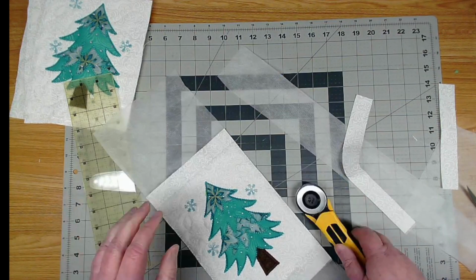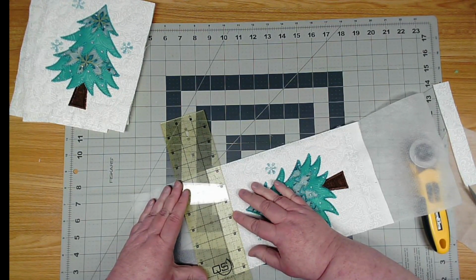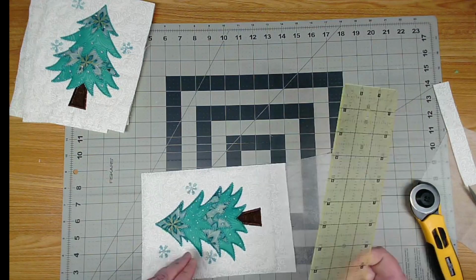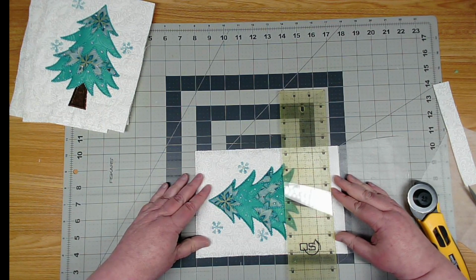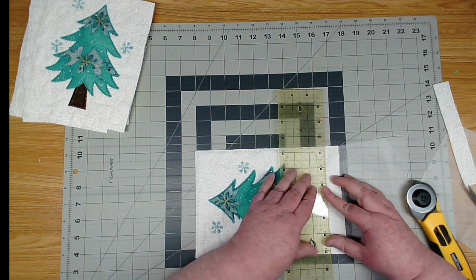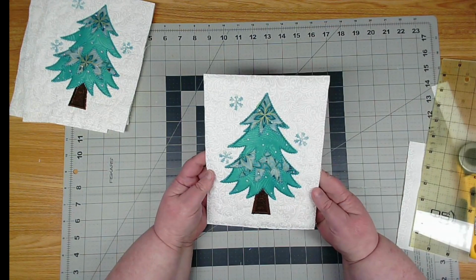Now we got 2 more sides to do. The first one's easy. Go to the stitch line, go just a little bit, a smidgy to the left. Can I see the stitch line? Yes. And now we're going to go 16 and a half is my mark, which is an 8.5 inch block. Can I see the stitch line? Yes, I can. And away you go. And there's block number 4. You did it.